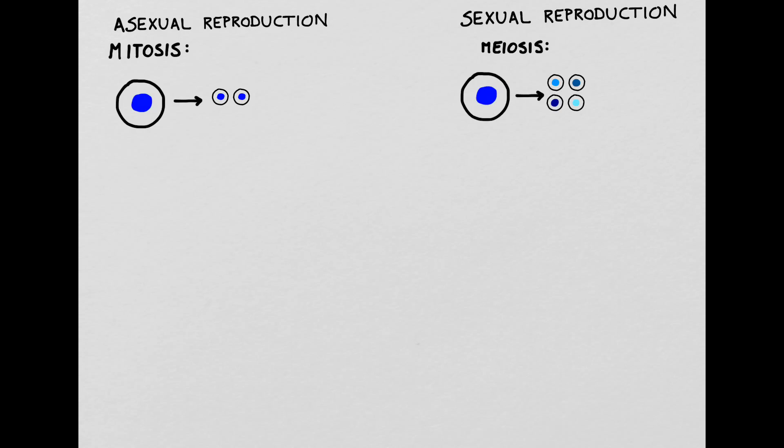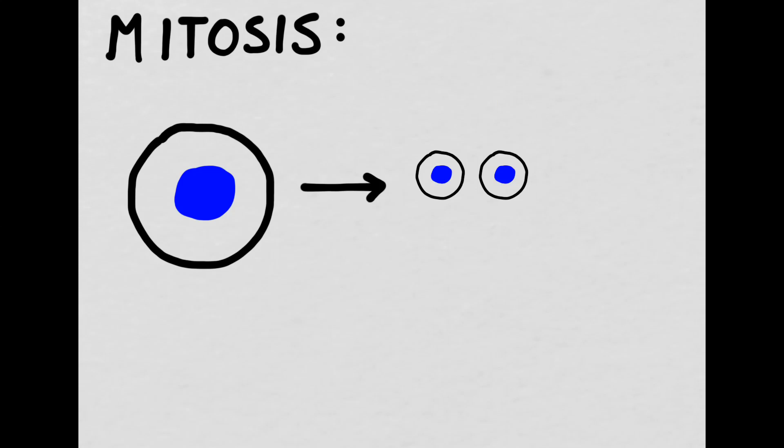Let's begin by reviewing some differences between mitosis and meiosis. We're going to start over here on the left with mitosis. Mitosis occurs in almost all of the cells in your body, with the exception of sex cells. In mitosis, one cell produces two exact copies of itself. Essentially, these two are clones.